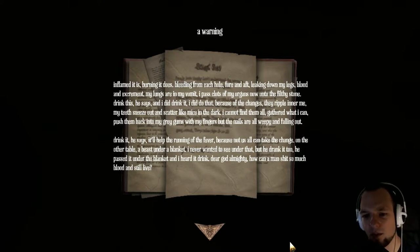It'll be the running of the fever, because not all of us can take the change. On the other table, a beast under the blanket. I never wanted to see under that, but he drank it too. He passed it under the blanket and I heard it drink. Dear God Almighty, how can a man shit so much blood and still live?